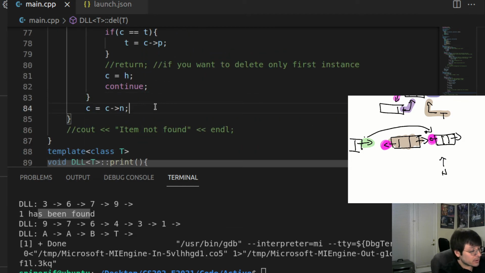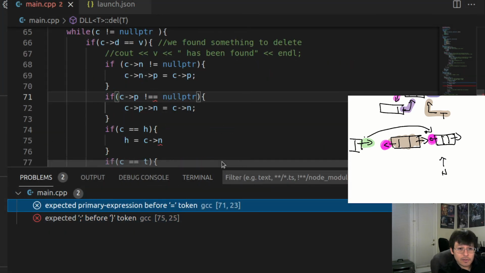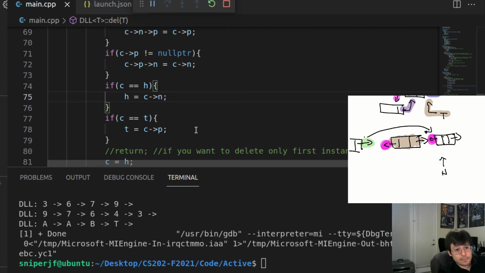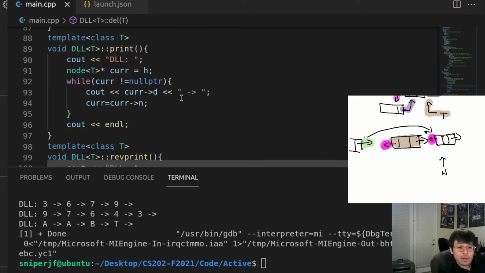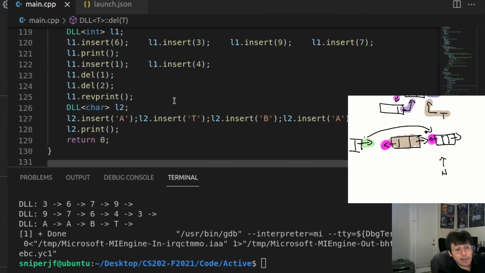All right, so let's see what needs to be fixed here so that we can run it. If C is not equal to, so one equals sign there, and then here one semicolon. Okay, so let's see if this works. We already did a test and it ran and didn't crash, so that's a good sign. So we tried deleting a 1 and then we tried deleting a 2.